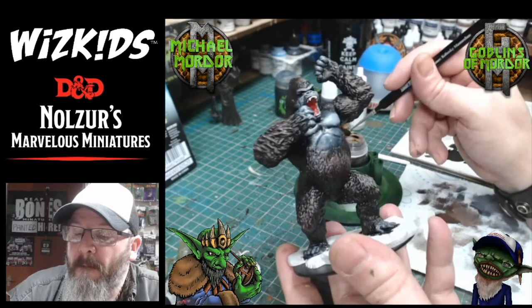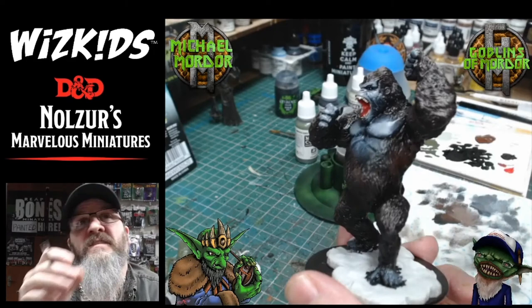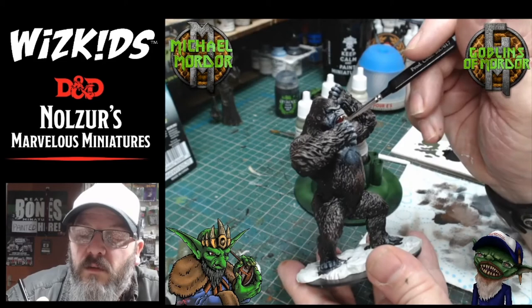And again at the bottom. And as you can see, all the teeth have now popped out into individual teeth for our gorilla. Absolutely fantastic. Okay, let's add some more ink wash to the back of the mouth, just to darken it off. Like I say, on the top of the roof of the mouth.